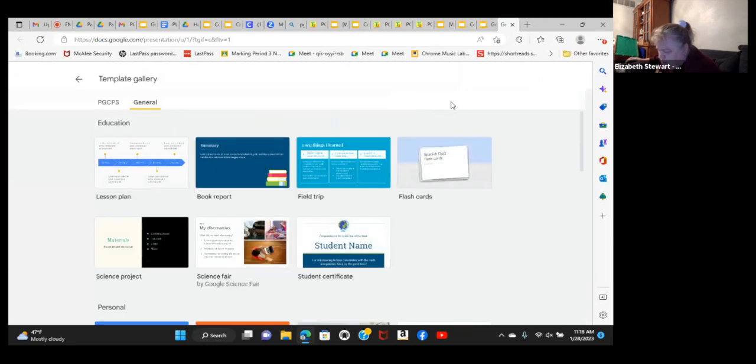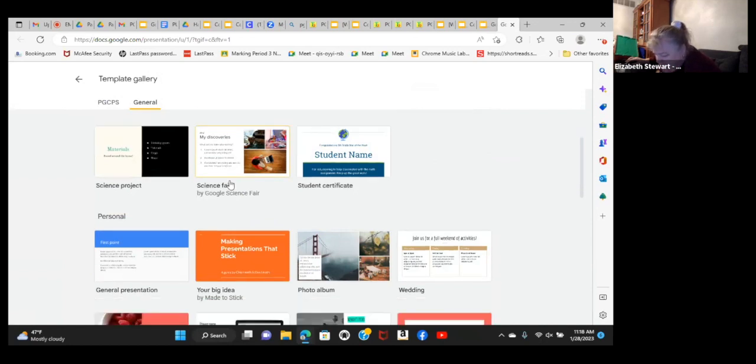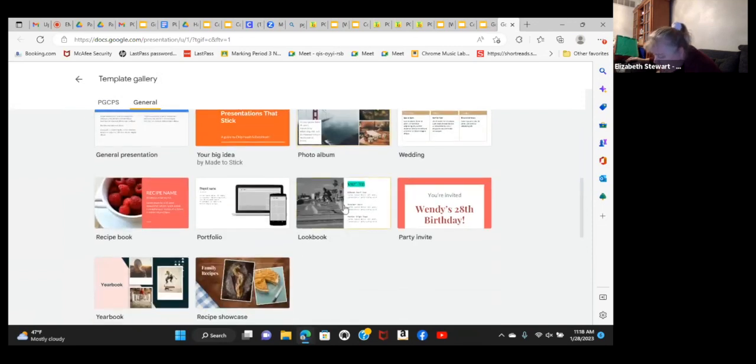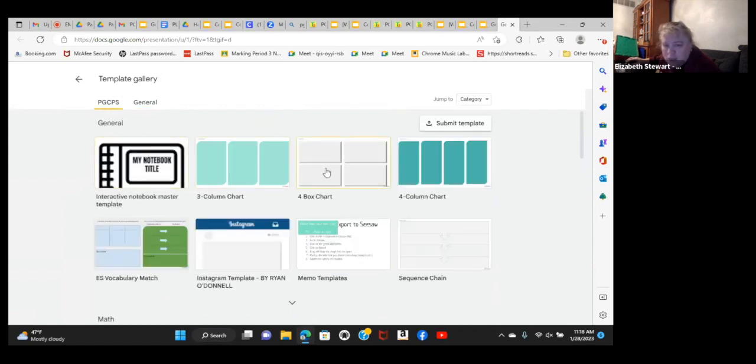You have templates for general things like a lesson plan or a book report, flashcards, STEM fair, science fair. I think my students could have used this multiple times in the past, and I was sad that I had not had that for them. A photo album, a cookbook. So those are general templates. PGCPS has put in here templates that are already, again, preset for you.